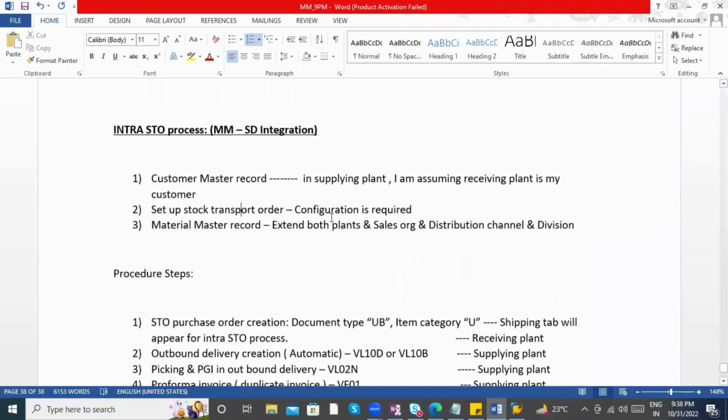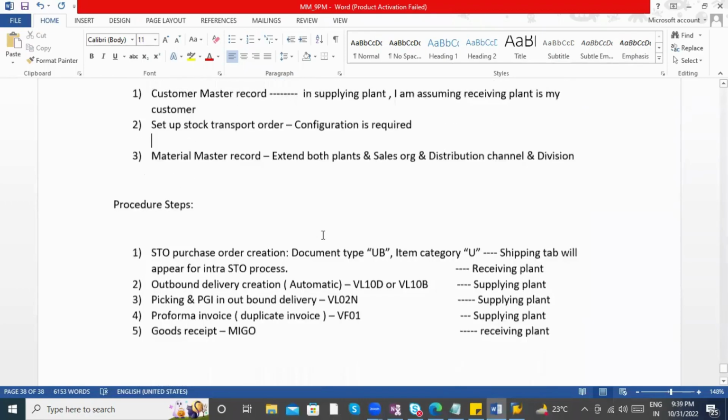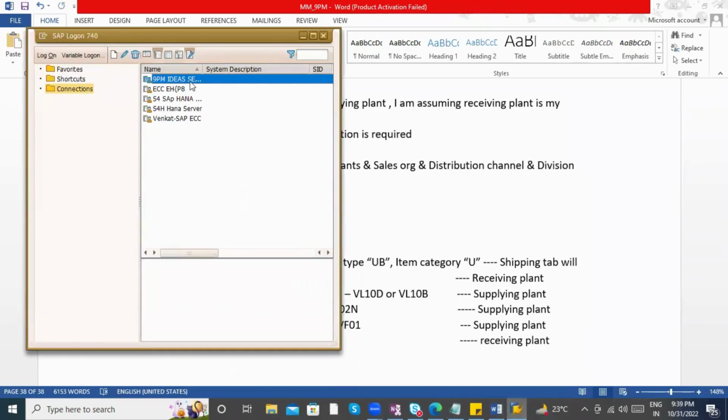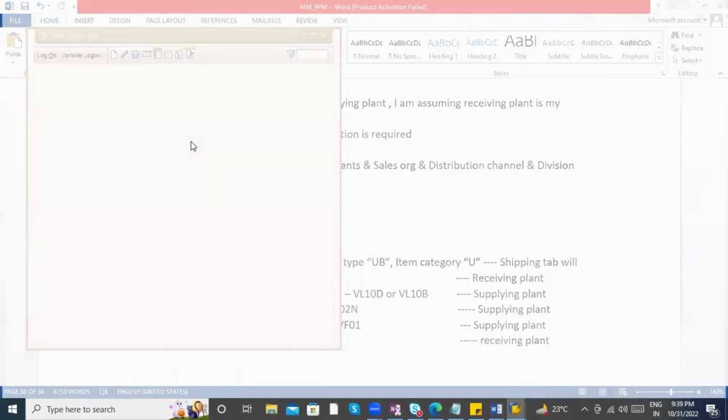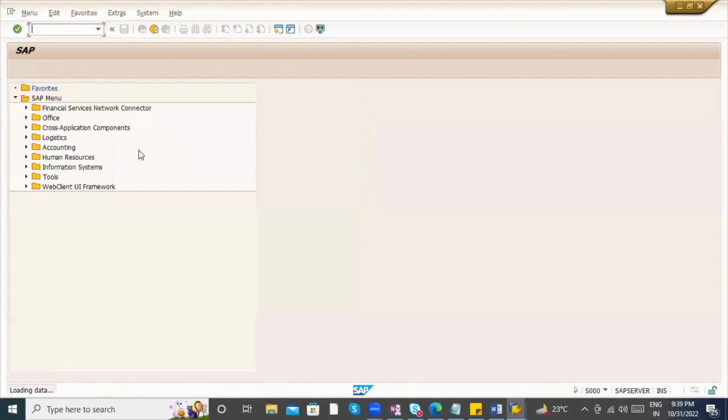In the setup of the stock transport order, I will show you one by one. First we will go for the material master record, whatever material you want to take.